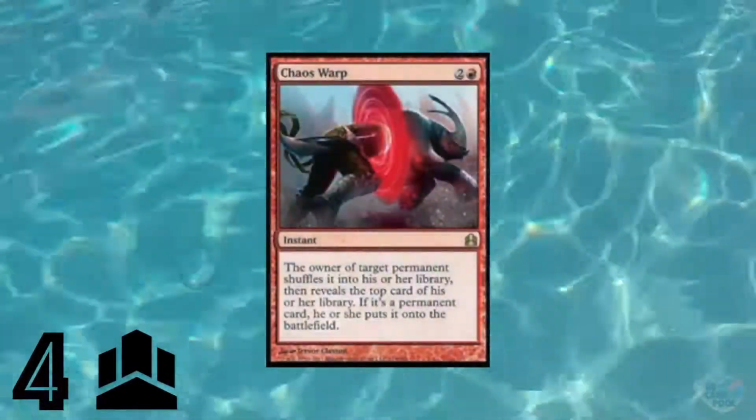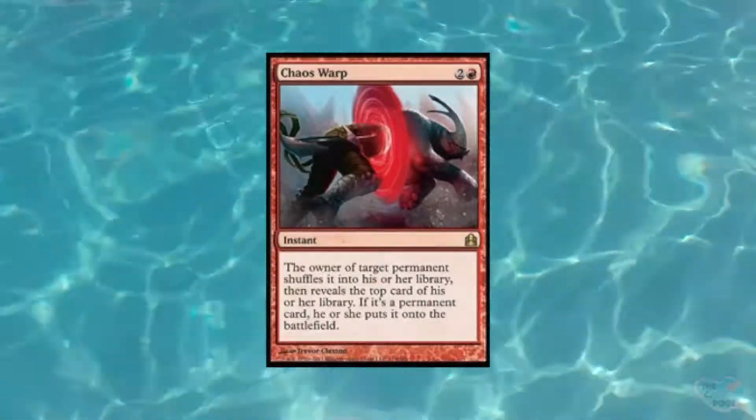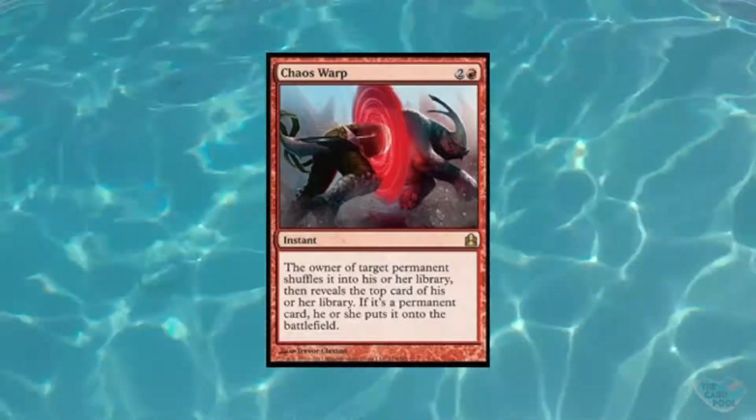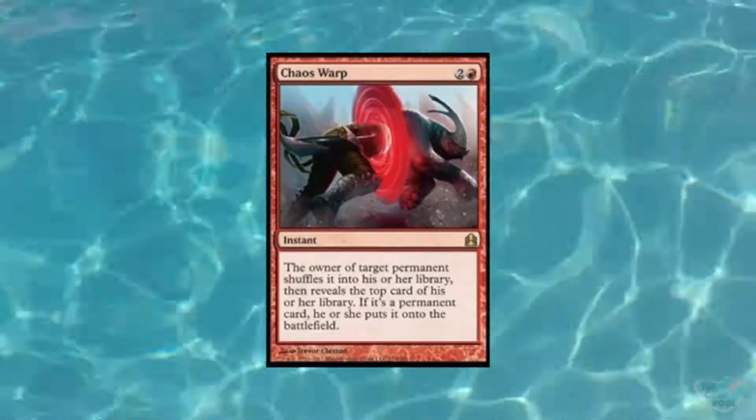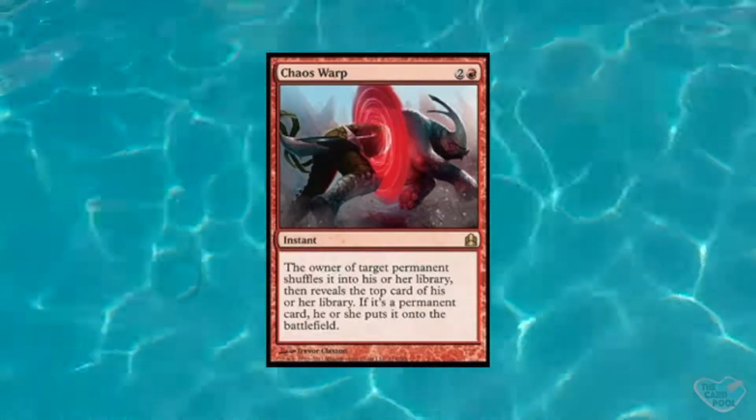So leaving a specific plane now and taking a look at one of our supplementary sets, I'm actually looking at a Commander 2011 card for my number 4, and it's called Chaos Warp. This is a red instant that costs 2 generic and 1 red to play, so 3 mana. The owner of target permanent shuffles it into his or her library, then reveals the top card of their library. If it's a permanent card, they put it onto the battlefield.